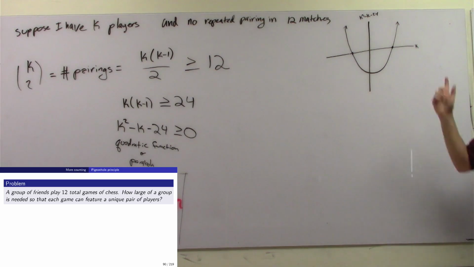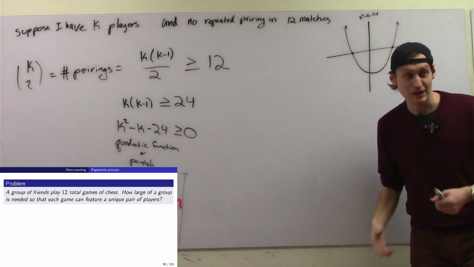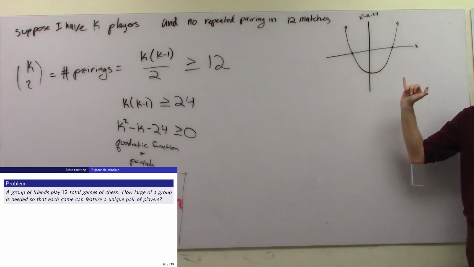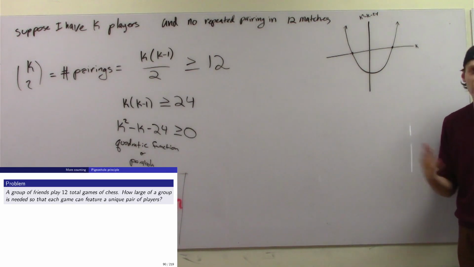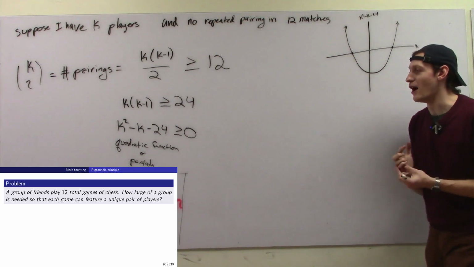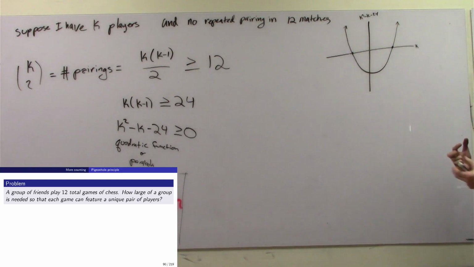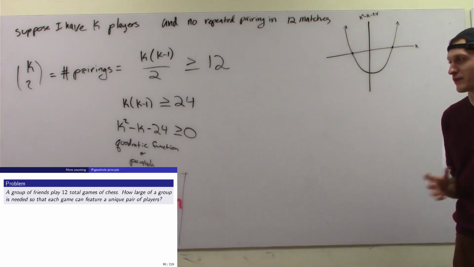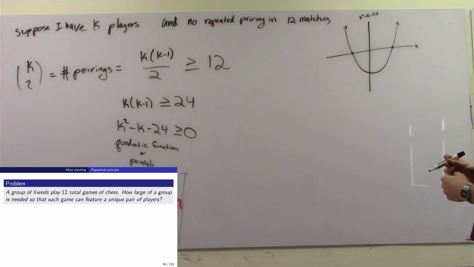And I'll notice now that k is going to be a number of players. It's an integer. It's a whole number, right? So this is discrete math. K is going to have to be a whole number because we have a whole number of players. You can't have 2.5 friends. Well, maybe you can. Maybe they make a TV show called that. The other thing is k has to be positive. You can't have a negative number of friends. You can't be at a deficit in that sense.